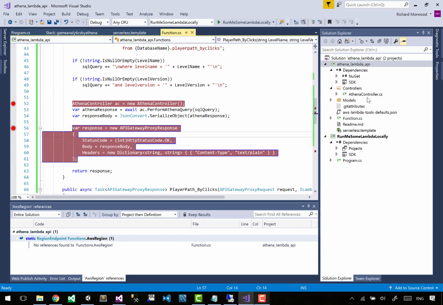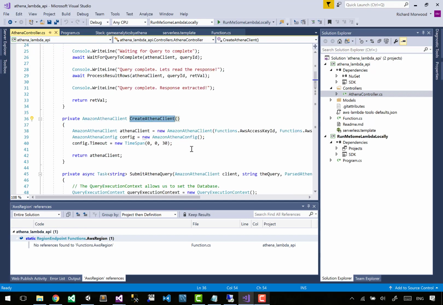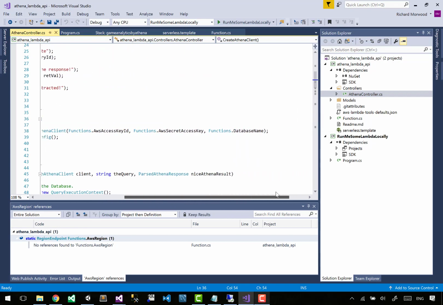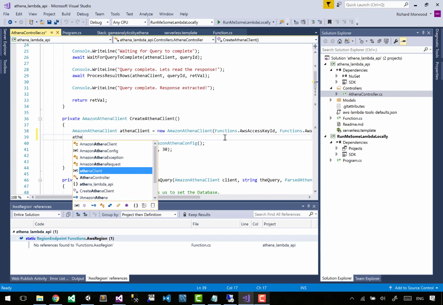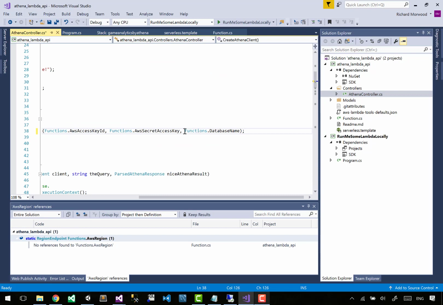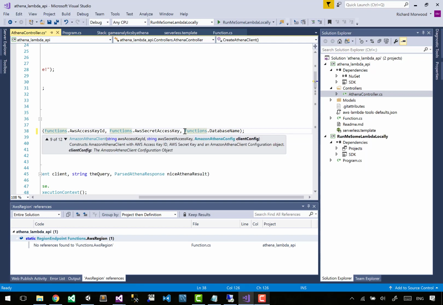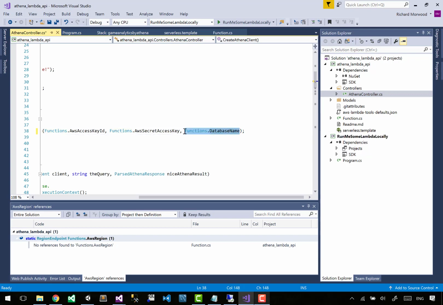Well, here's a bug inside of the Athena controller. Submit Athena query. Okay, so we submit the query. Create Athena client. Creating the Athena client should say where it wants to read from. Database name. Interesting. Dot region. No. Wait, why am I passing the database name in there? Session token, region, client, config, client. That gets set somewhere else. Accident. So there you go.